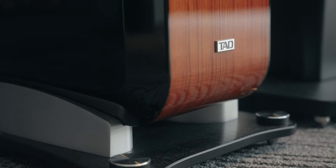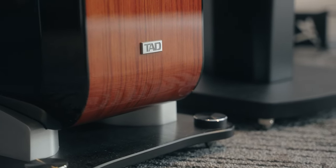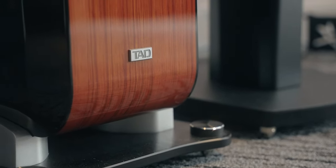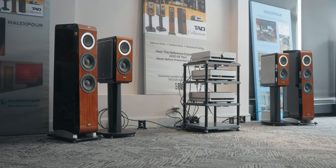Where the CE1 goes down to 34 Hz, the Grand Evolution gets that extra extension. The speaker has a number of unique features: it uses tubes inside the cabinet to help eliminate standing waves, and a lower port that fires both front and back. That really helps with directionality and lift from the front wall. When you position it nicely in your room, you can get an incredibly rich low end with exceptional detail and no boxy character.